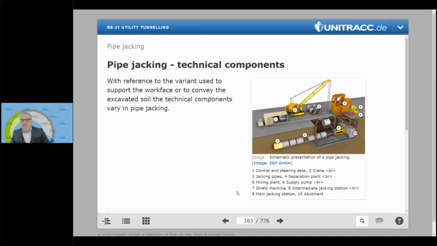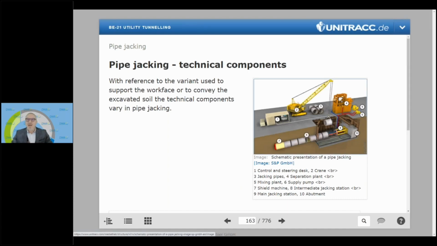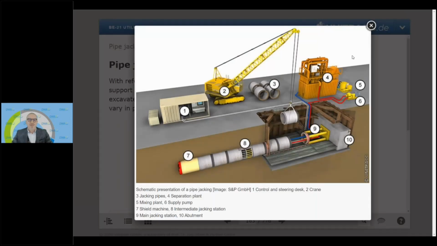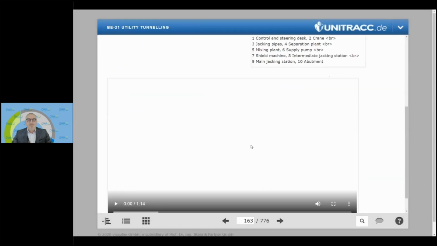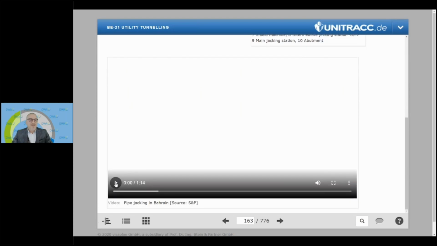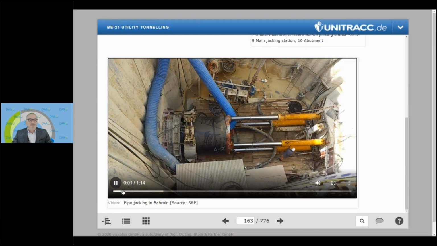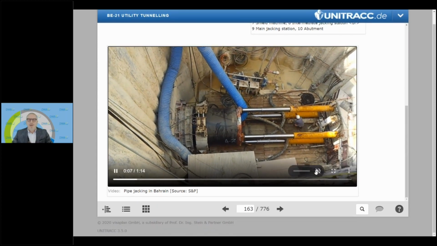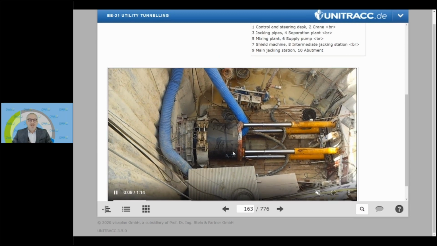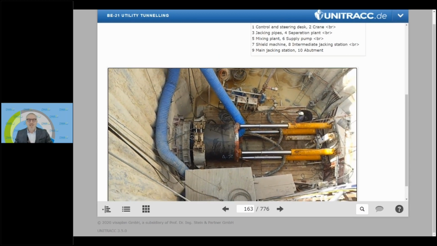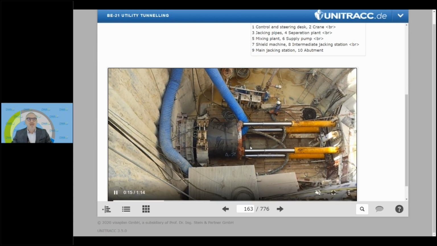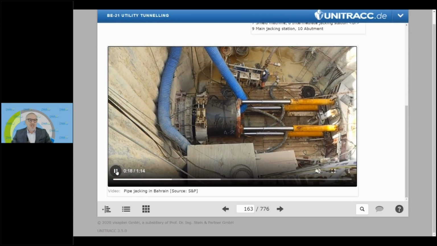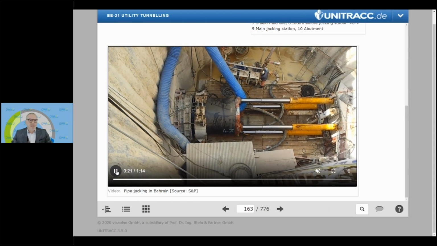Here again is the concept, the general outline of such a construction site. You can highlight the picture and see then the agenda. Below, for example, you find a video. I cancel the sound. This gives us an overview of how fast such a machine is, and you see it's not that fast that it's worthwhile to watch it for quite long. It should just give an impression of the reality.